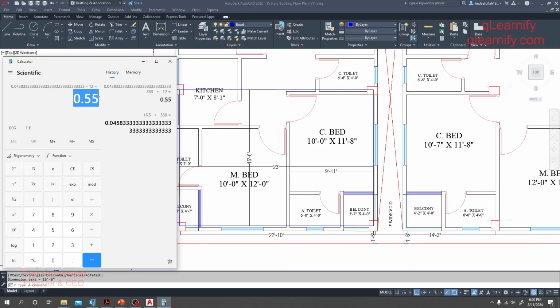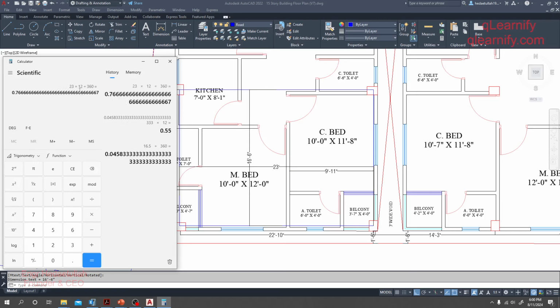And if we go for the long direction, 23 into 12 divided by 360, then our allowable limit for the long direction is 0.76 inch. That means if we check the short direction, it also complies with the long direction.